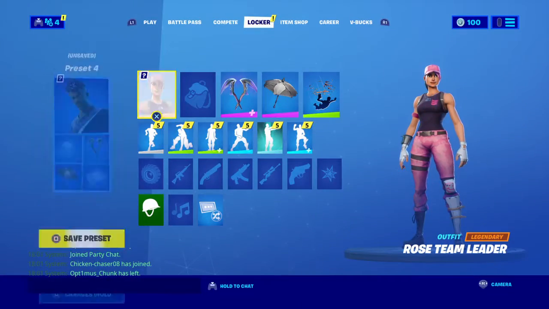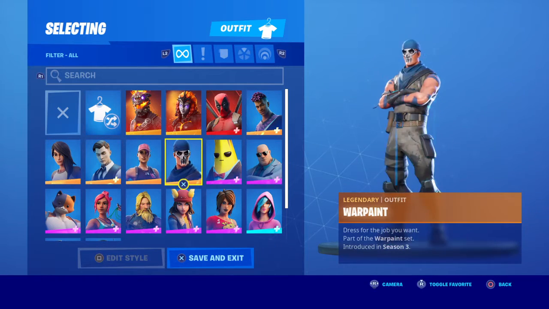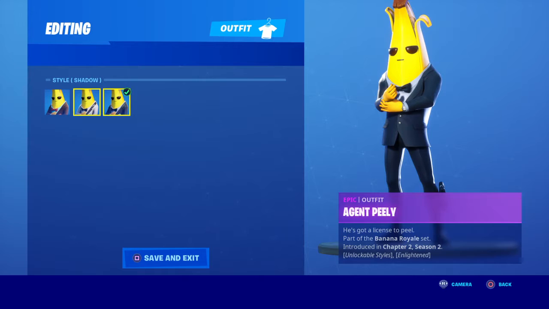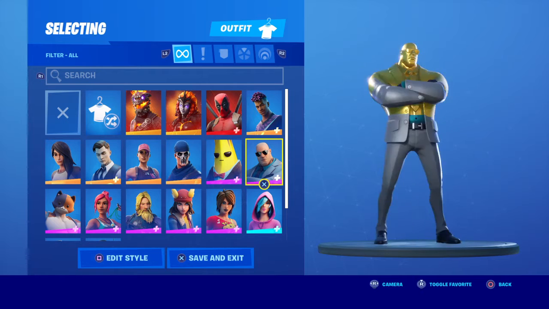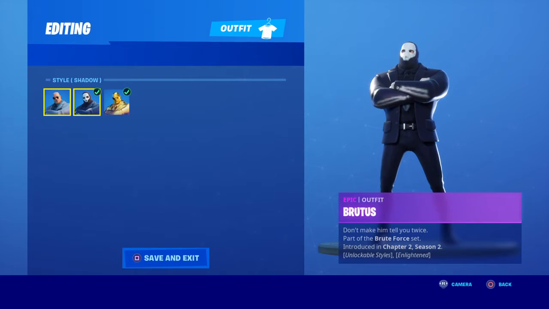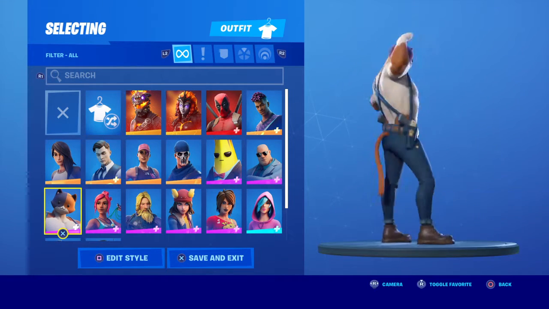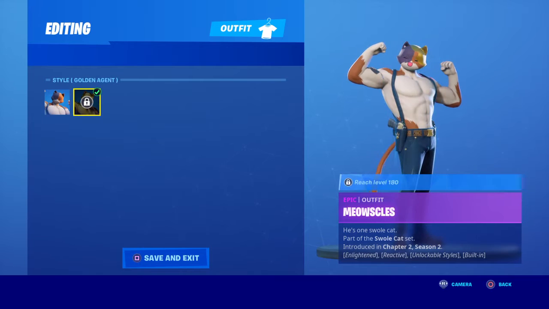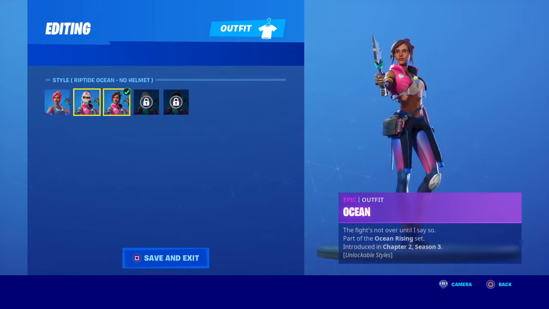And I have the Save the World skins. That one. I have Agent Peely ghost that. I got up to level 100 and something, but I got half gold Brutus. And I got shadow Brutus as well, which was pretty nice. Then onto Meowsicles, didn't get any equipable styles for him. Then I have Ocean, I have these two equipable styles.